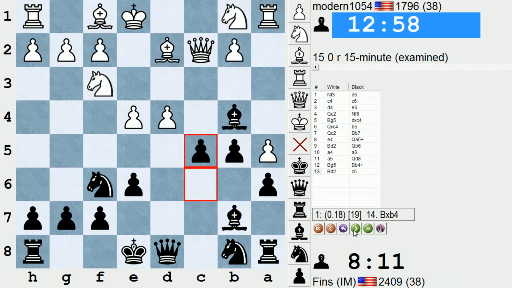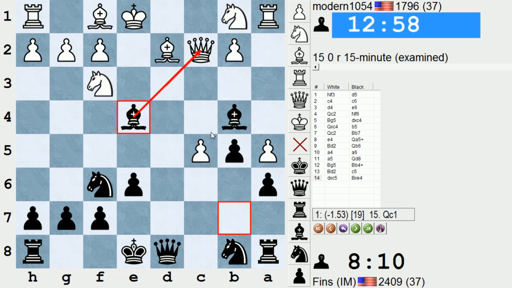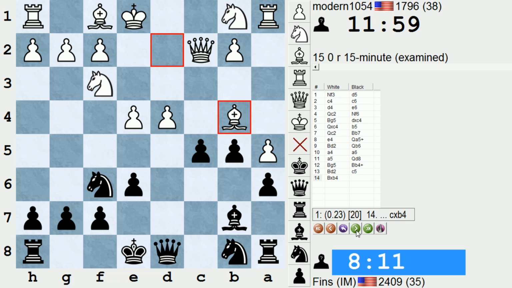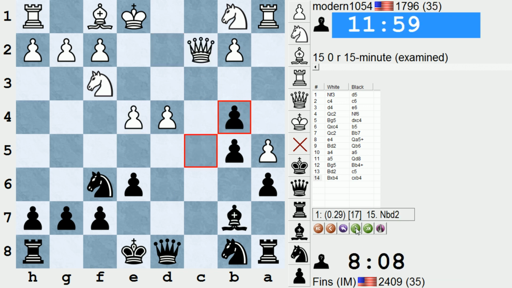So I went for this, and they took on b4. That was expected, because if d takes c5, I can take here with tempo on the queen, and these pawns are just going to be weak for white. They do not want that. So it's okay to play bishop takes b4 quick. And as I was noting, I can't take here in between move because they eliminate this and save their piece. So I played c takes b4.